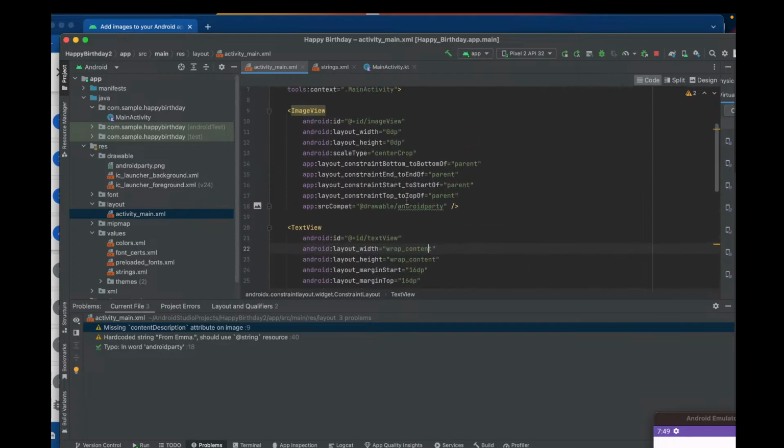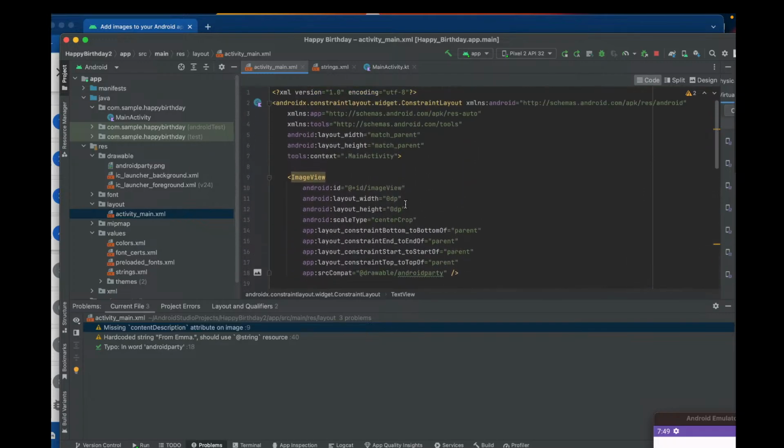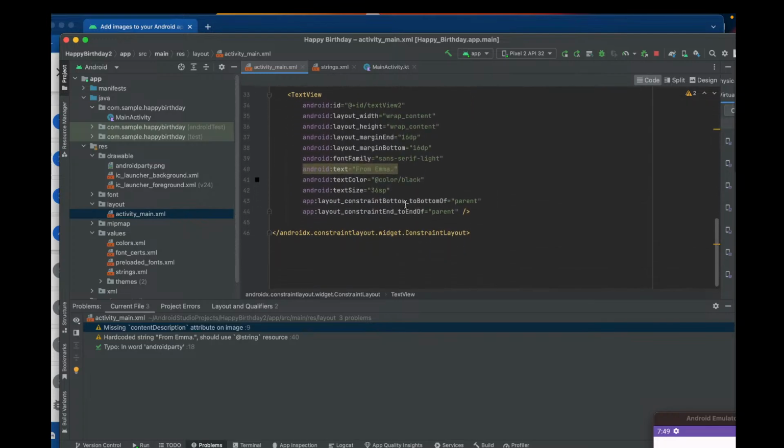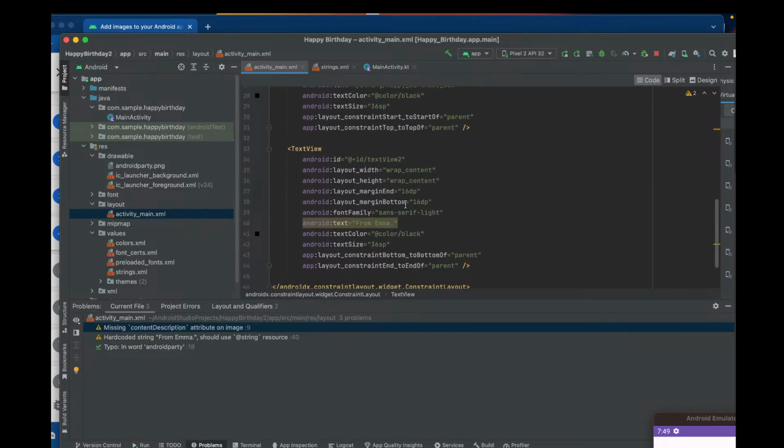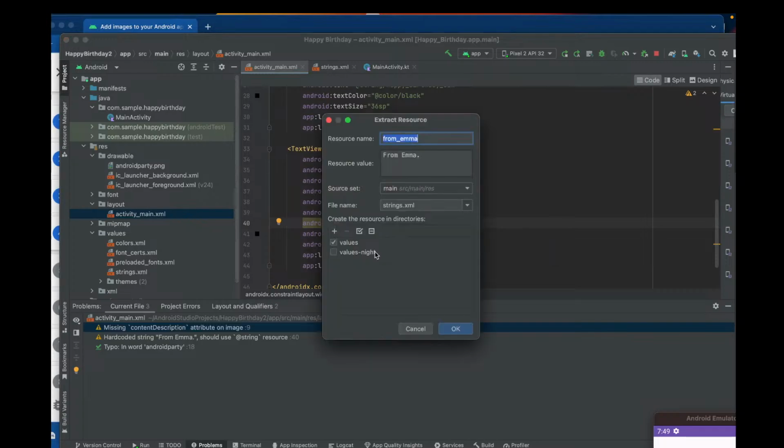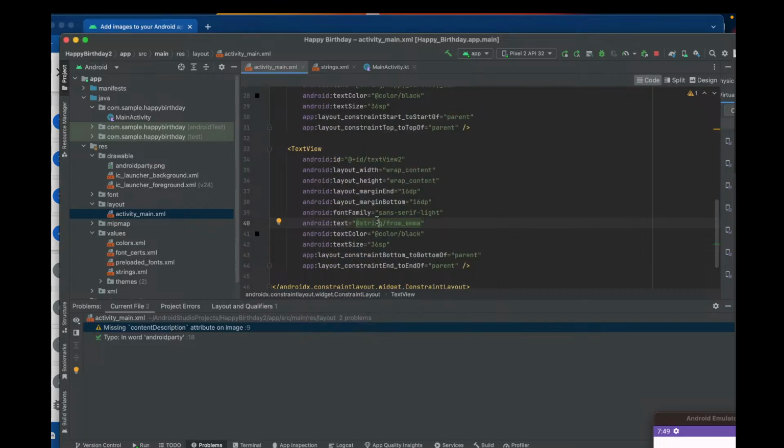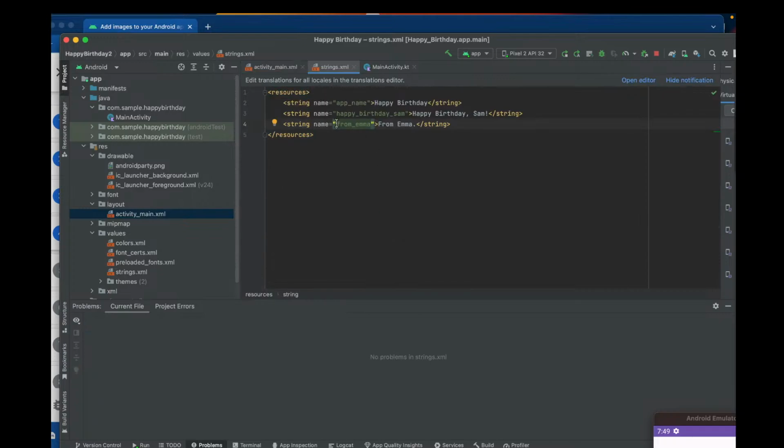And so I'm back here, and we fixed the one, and now we have to fix the other. So here's the other text view where it says from Emma. I'm going to highlight my mouse over that, go to extract string resource, and boom, it does the same thing for us here. Then I'm going to hit OK, and it automatically added the string resource of the signature here.